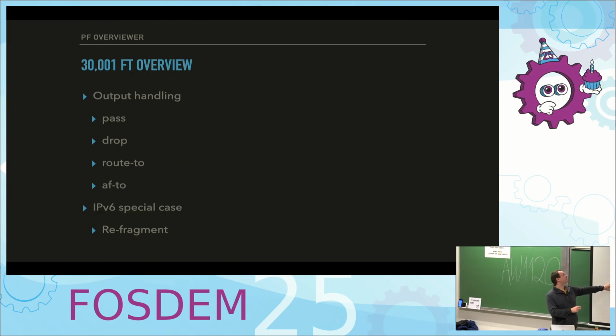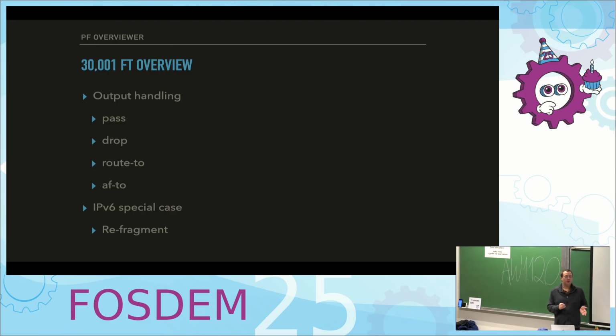And then IPv6 is special for your output handling because we may have to refragment. So we're familiar with fragmentation, right? We have a large packet, we want to send 20,000 bytes of data. Unfortunately, Ethernet is terrible and you can only send 1,500 bytes of data in one go. So you chop the data up into fragments, you shove all of the fragments through the network all individually, and then eventually you put them all back together. As we've discussed, your firewall has to put them back together as well.